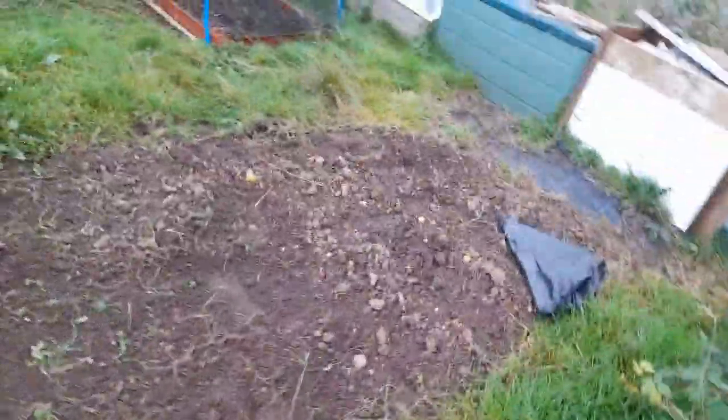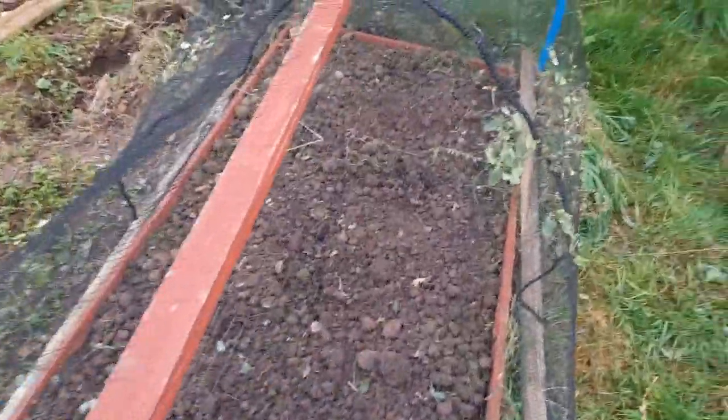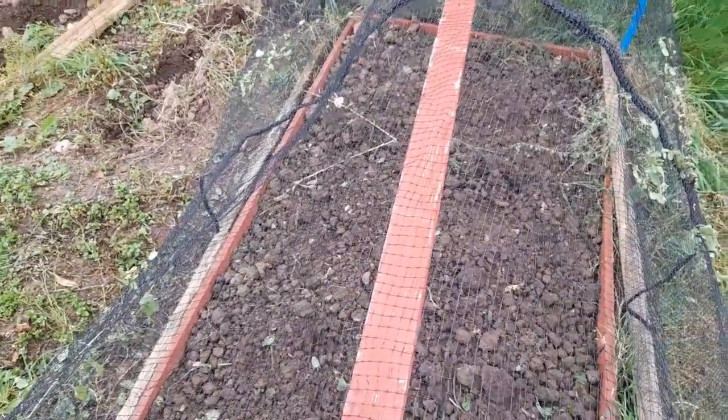Other things, this little cover bed here, I weeded this yesterday, and I've got some pak choi seedlings back in the shed, which will go nicely here.